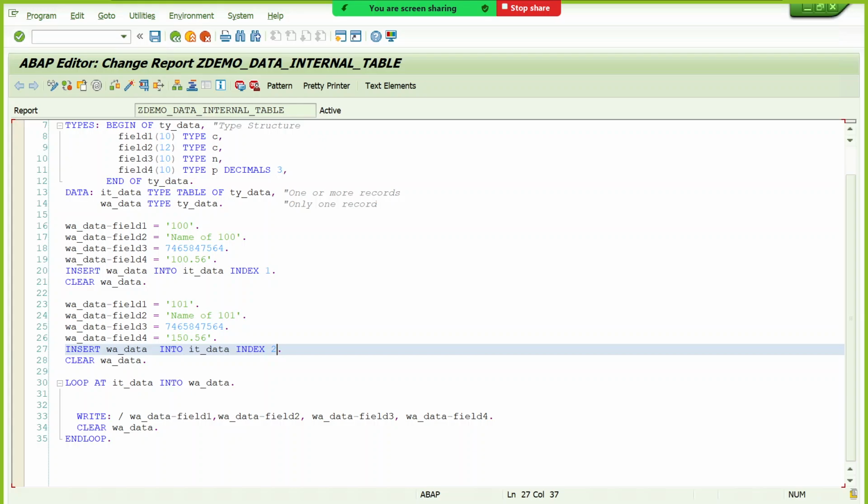If you use collect, it will sum up the numerical values if you pass the same record again. So for insert, you need to provide the index. Index is nothing but record position.